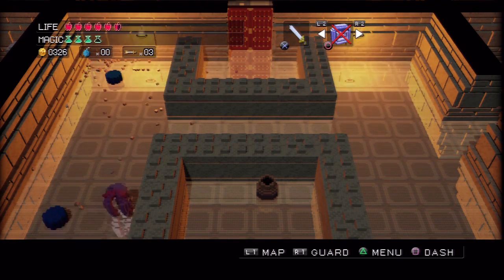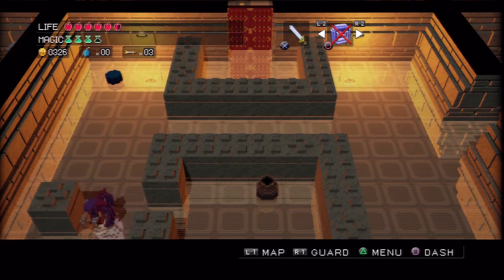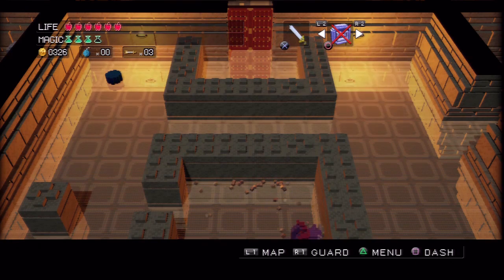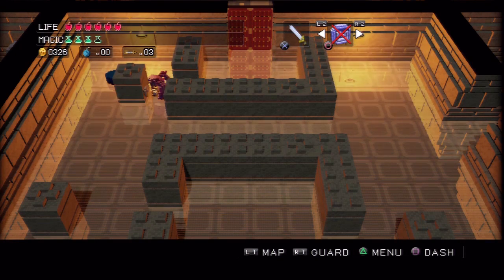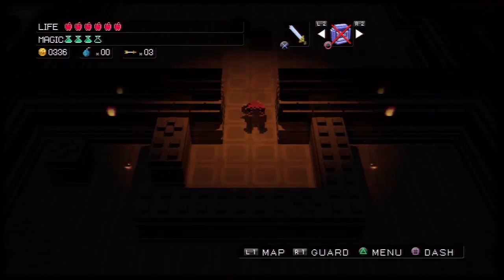Got 2 switches, we're gonna have to press them both down. Now the easiest way to do this is just grab this and then push it back out. You could also move this one to get in, but who cares? Yeah! Ooh, money. A whole 10G?